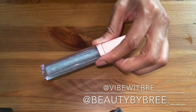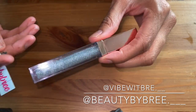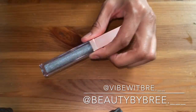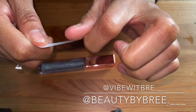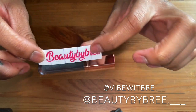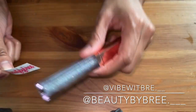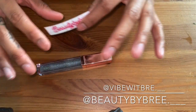So today I'm going to be showing you guys how to put on vinyl labels on your lip gloss tubes, because I've heard some people find it kind of hard to put their lip gloss labels on. So I'm going to show you a trick that I do, that hopefully don't start messing up because I'm on camera, but it's really, really efficient. And I'm just going to share the way I do it with you guys.